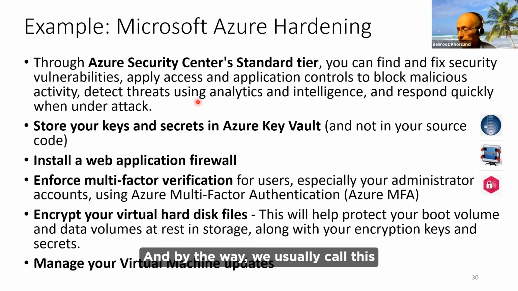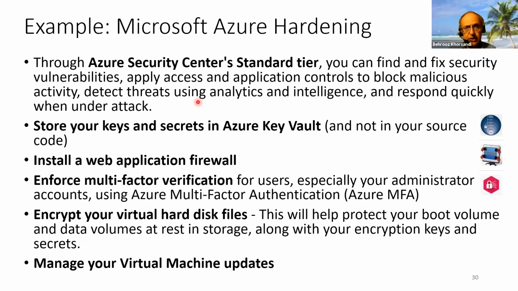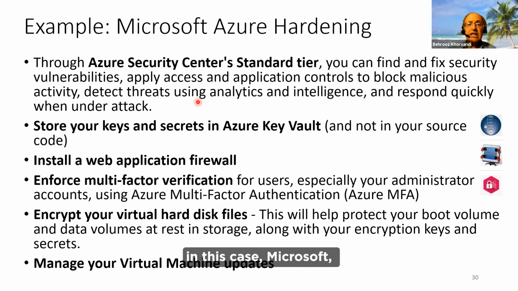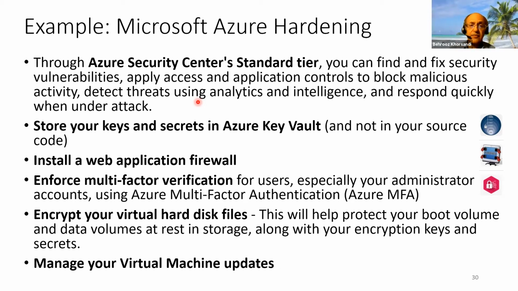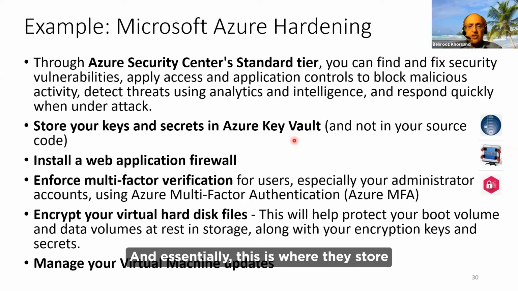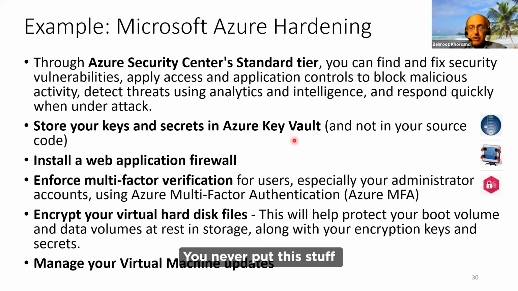And by the way, we usually call this Azure hardening a joint responsibility. Essentially, that means the responsibility of the cloud provider, in this case Microsoft, as well as the tenant, you who are subscribing to it. You want to make sure that in Azure, any keys or secrets that you use are stored in a component called Azure Key Vault. Essentially, this is where they store all the secrets and confidential matters. You never put this stuff in your source code.